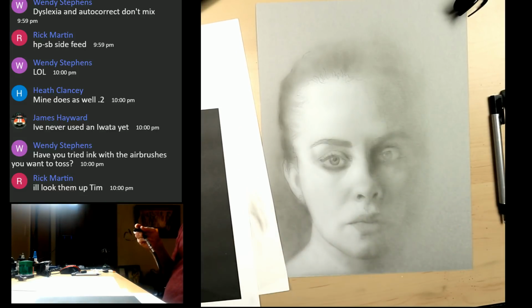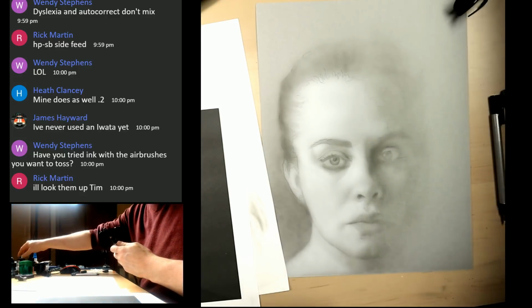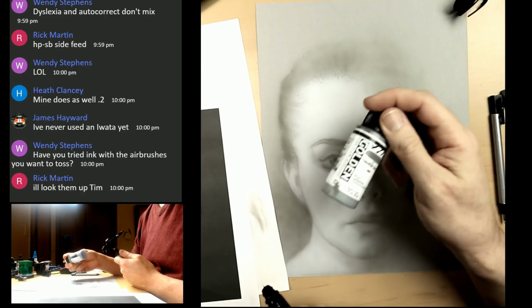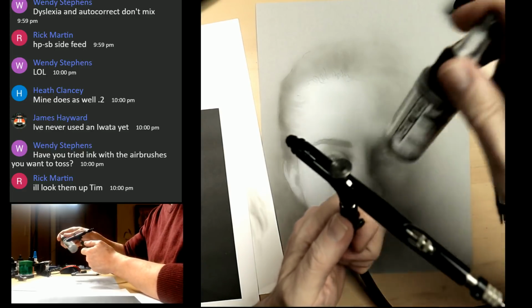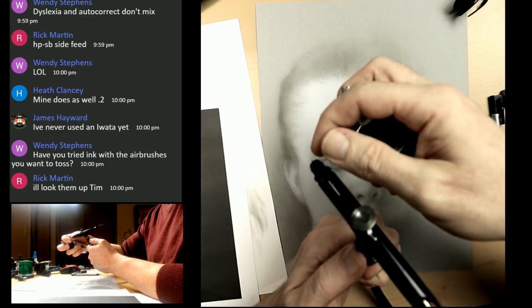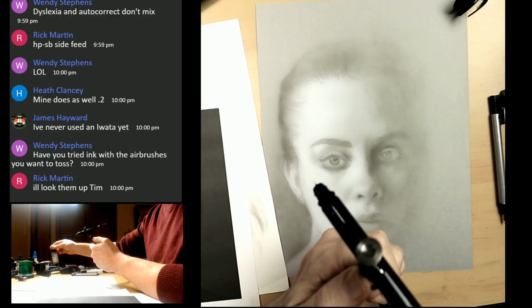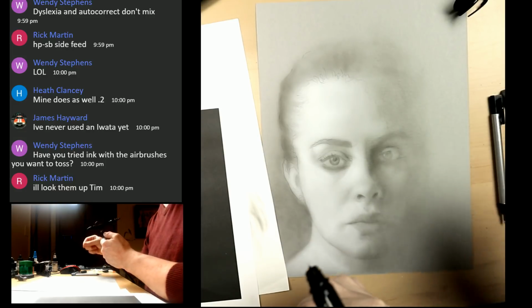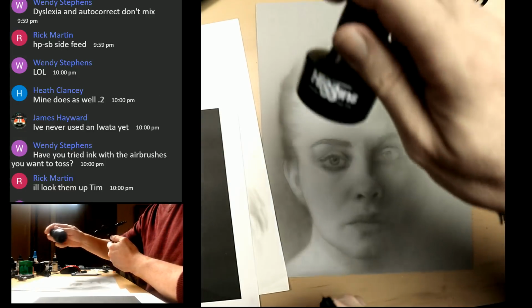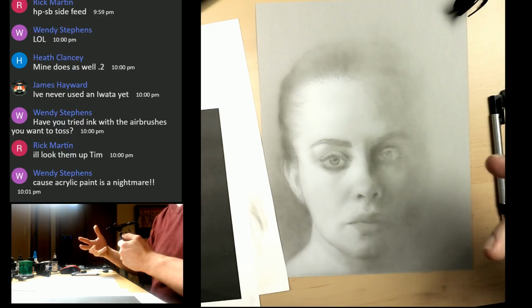And I say this in almost every episode, Rick. When you're using thick acrylic paint, it's not made for this. This and this don't go together. You have this little tiny nozzle, and then you have thick paint, and you have to use reducers and mediums to get it to work thin. India ink is perfect for it. So you're going to have a much better time.